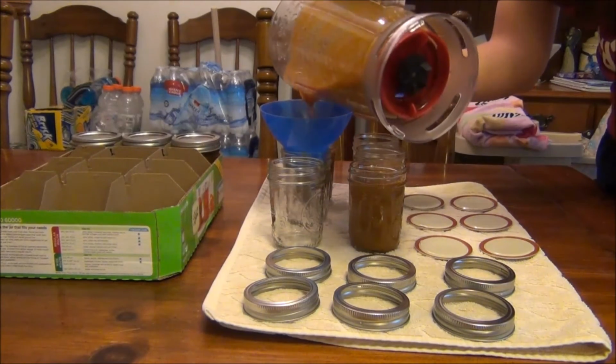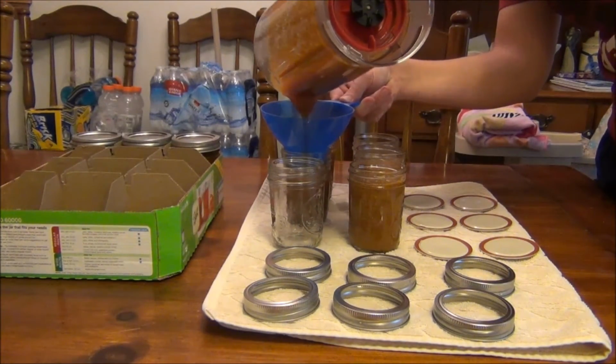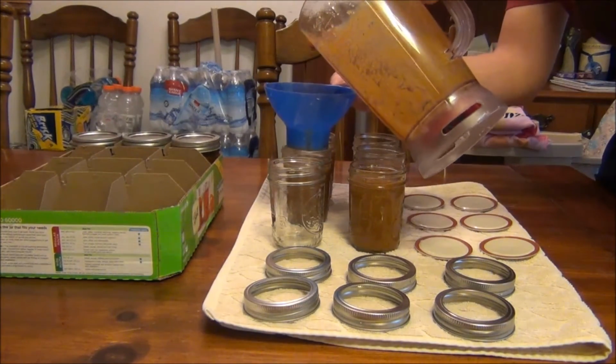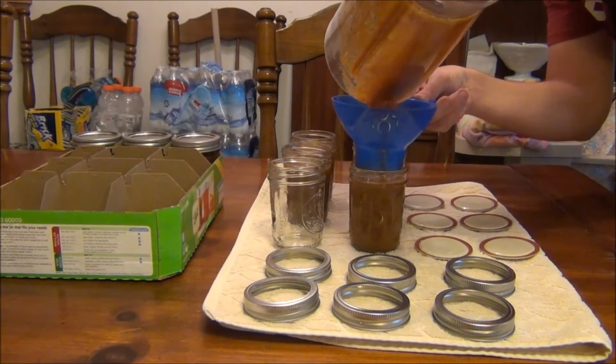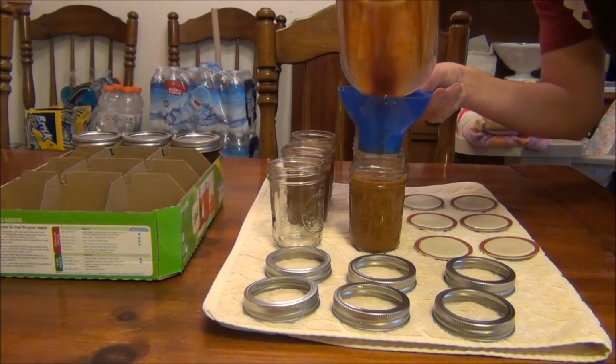I thought I was going to get 6 cans out of it, but I might. It's going to be close. It's going to be real close. No, I'm getting 5. So we'll get 5 cans out of that one batch, which is not bad at all. Go ahead and top these off a little bit for the remaining sauce here.